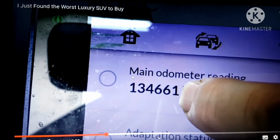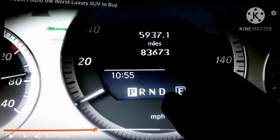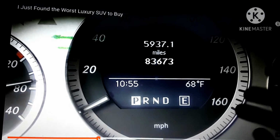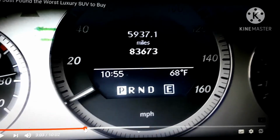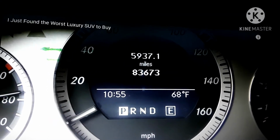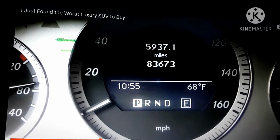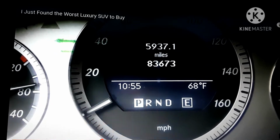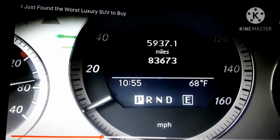Most modern vehicles, Mercedes definitely being one of them, the mileage that you see on the dash, go back a little bit here, that is read off the engine's PCM. That is all it is, it is read and sent to the module in the cluster. The cluster actually doesn't so much store it. It's the engine PCM that stores it, and to be able to change that, you'd have to go through Mercedes. Normally even the Mercedes dealer won't be able to change it. They'd have to have special permission and be able to change those data blocks in the PCM and modify them. And normally only engineers, you'd have to have engineered remote access and stuff like that.